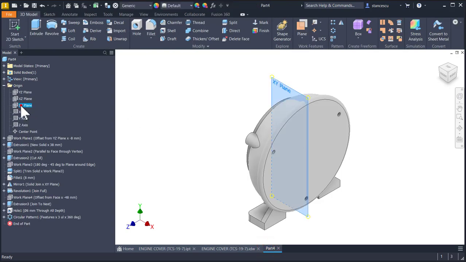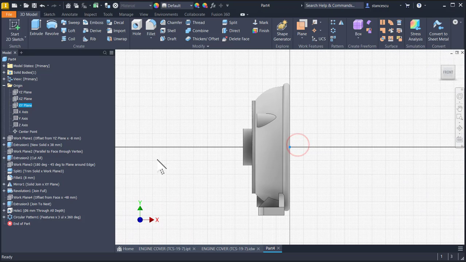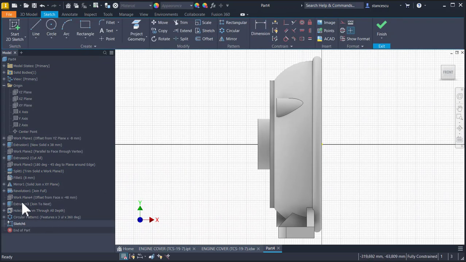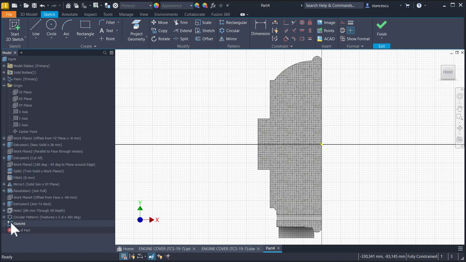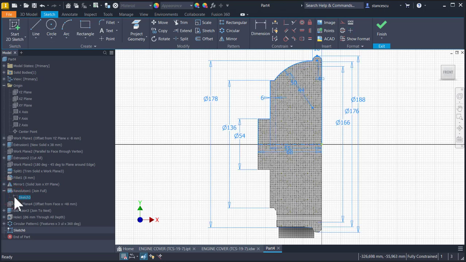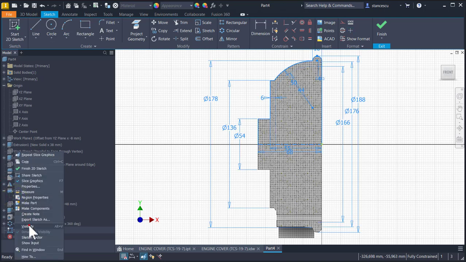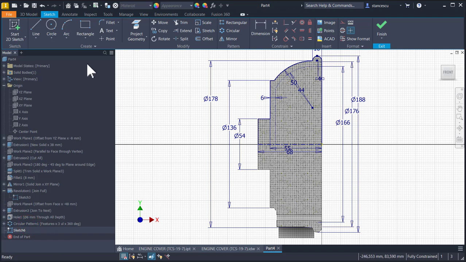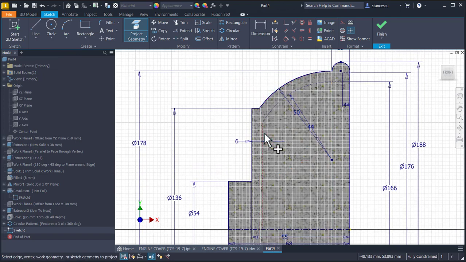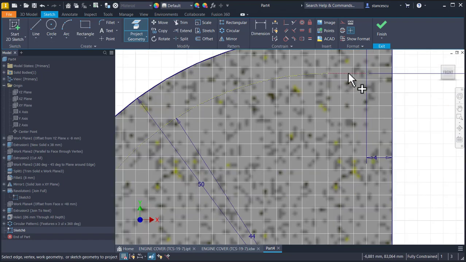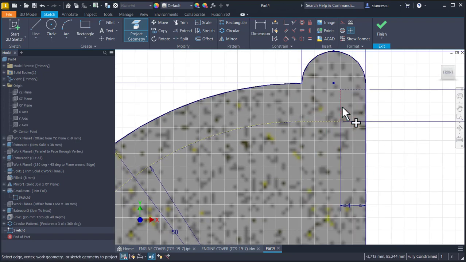The plane is XY and F7. We go to the revolution to find the sketch. This is the sketch. We make it visible and we project this, this, this, and this.